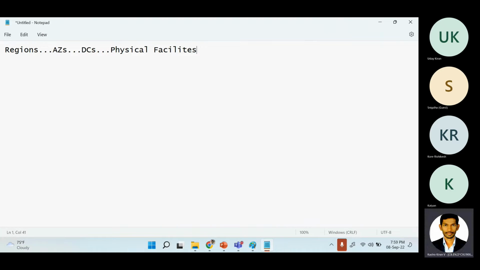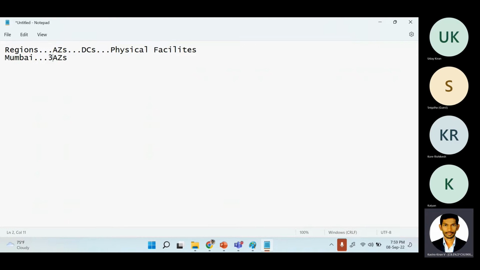Now here what we need to understand is the distance. Basically, let's talk with respect to the Mumbai region. In the Mumbai region we have 3 availability zones. That means the AWS facilities in India are spread across 3 availability zones in the Mumbai region. As I said earlier, an availability zone is a group of isolated data centers.